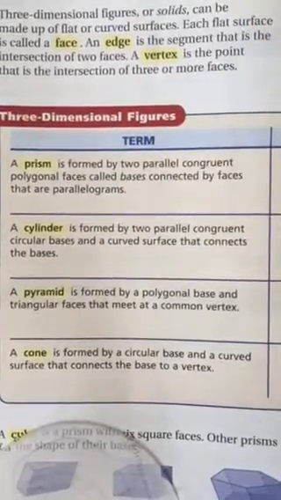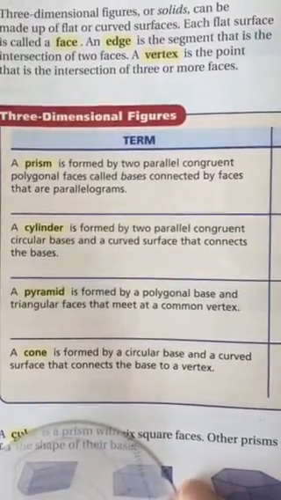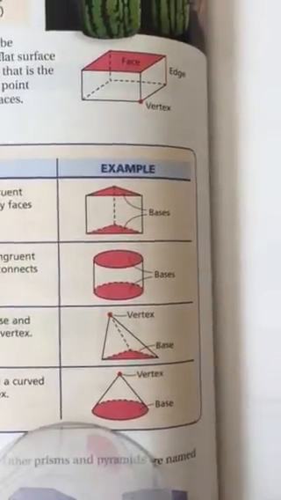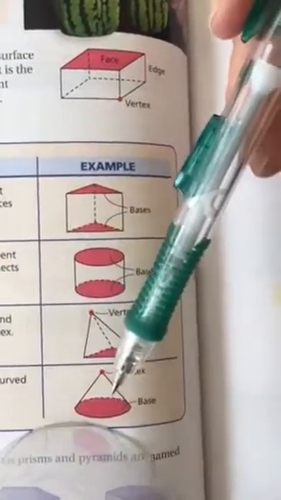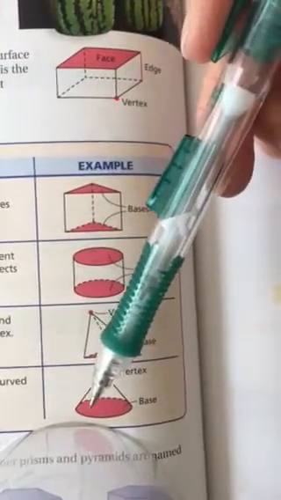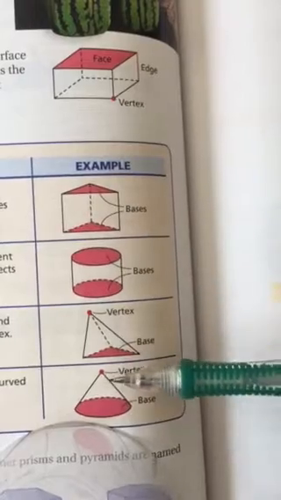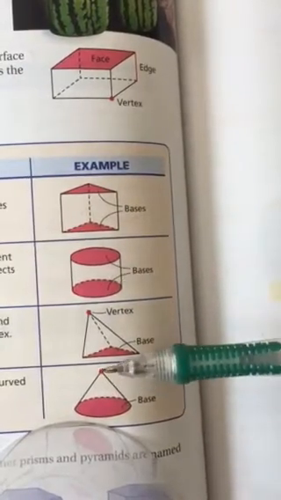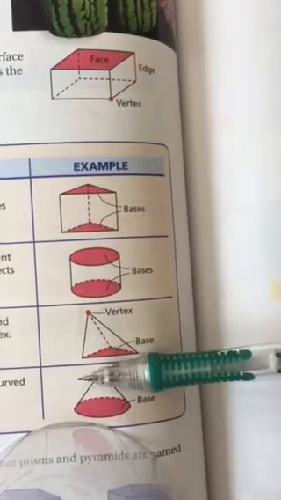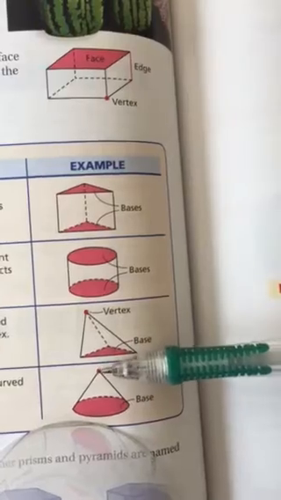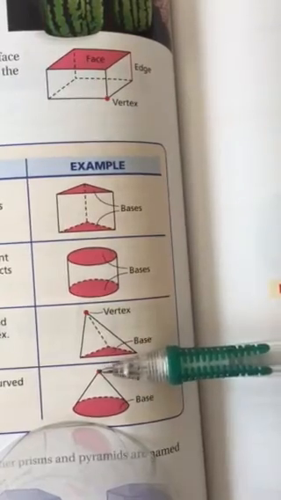We think of like an ice cream cone. A cone is formed by a circular base and a curved surface that connects the base to a vertex. So we have a circular base, so we're not going to have other shapes in a cone, we're just going to have the circular base. And then we're going to have a curved side, like we have a curved side on a cylinder, except for this time there's no matching base on top. Instead, similar to a pyramid, this comes to a point at the top.